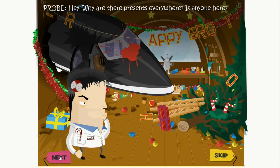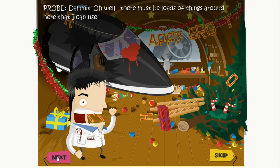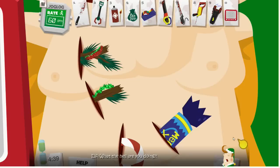Hey, why are there presents here? Why are there presents everywhere? Is anyone here? Uh-oh, that guy in the tree looks bad. I wonder where my tools are. Damn it! Oh well, there must be loads of things around here that I can use. Generic the elf. Alright, let's get things started, shall we?